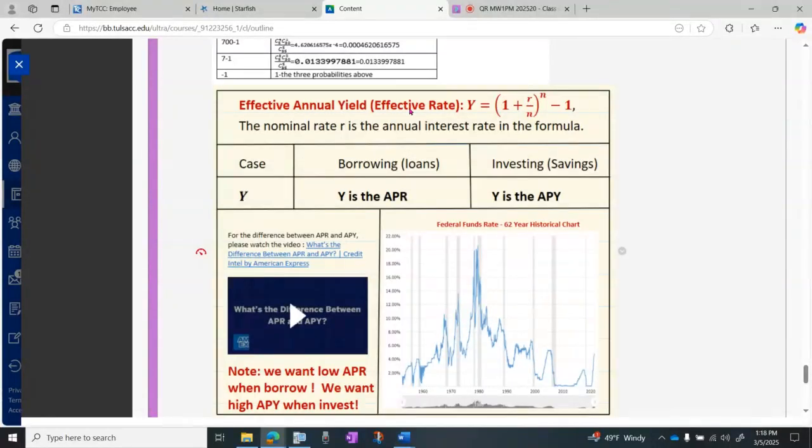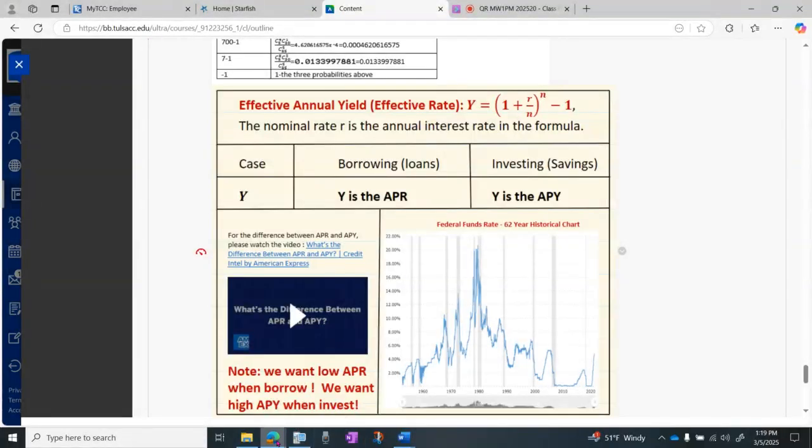like a name-wise on the surface. The effective rate equals the nominal rate when n equals 1, when the interest is paid once a year. But if n is bigger than 1, if the interest is compounded semi-annually or quarterly or monthly or daily, in that case the effective rate is bigger, not much bigger, a little bigger than the nominal rate, because it has a compounding factor here. You see this compounding factor?